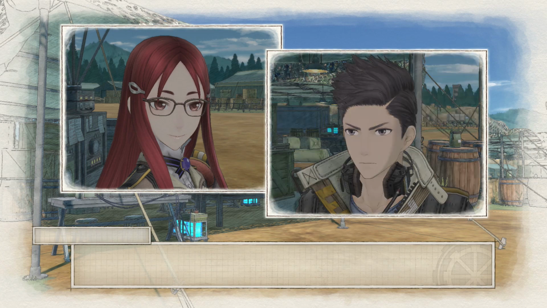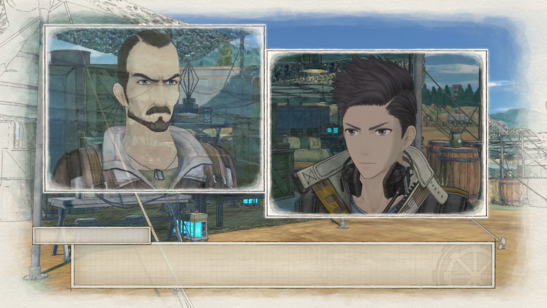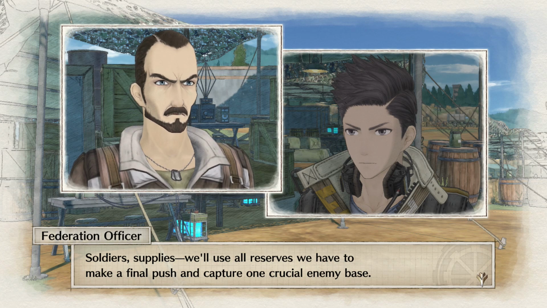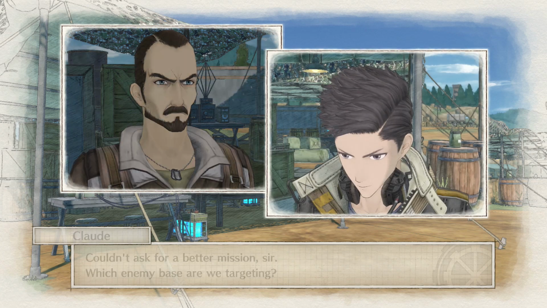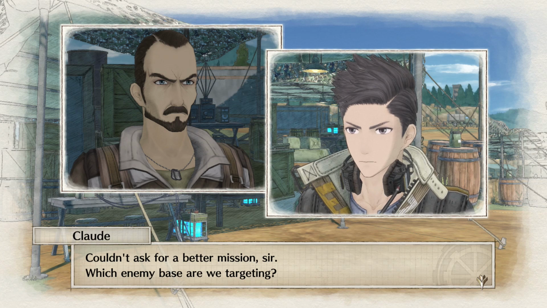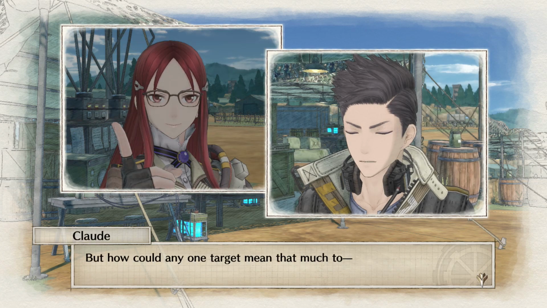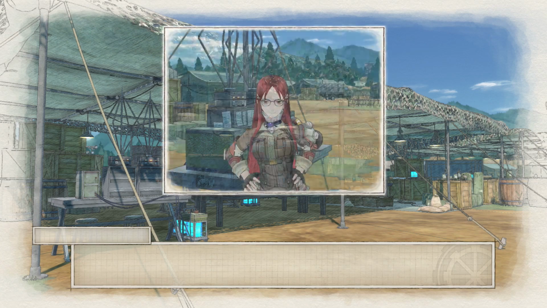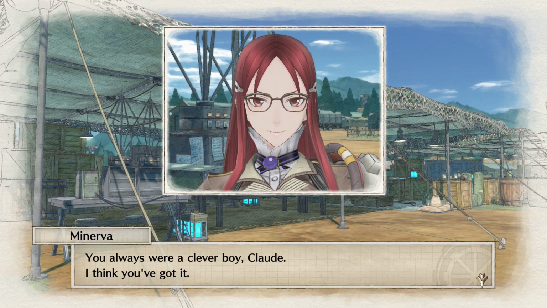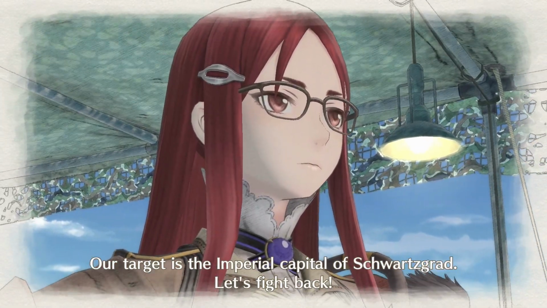What are the orders? We put all our force into one strike. Break through their defenses and hit them where they'll hurt most. Soldiers, supplies. We'll use all reserves we have to make a final push and capture one crucial enemy base. And we lucky few of the 32nd Armored Ranger Battalion have been handpicked as the vanguard. Couldn't ask for a better mission, sir. Which enemy base are we targeting? Think bigger. We take this base, and we take their will to fight. But how could any one target mean that much to... Wait, you don't mean... You always were a clever boy, Claude. I think you've got it. Our target is the Imperial capital of Schwarzgrad. Let's fight back!